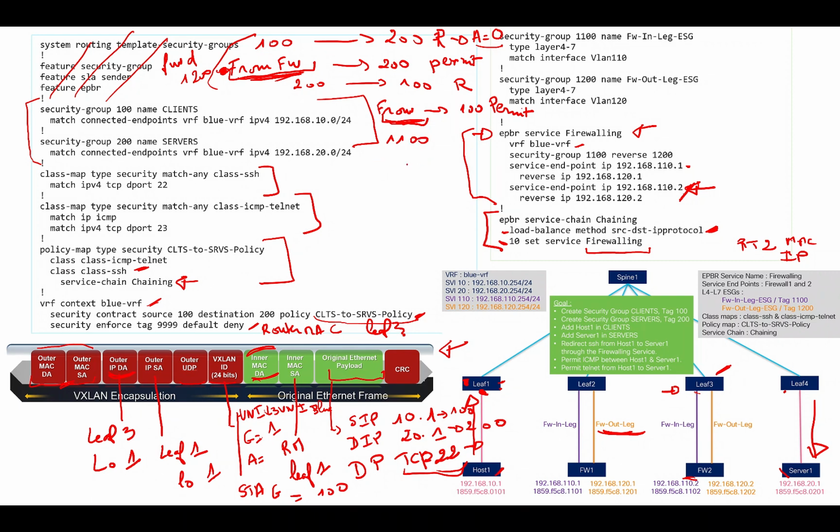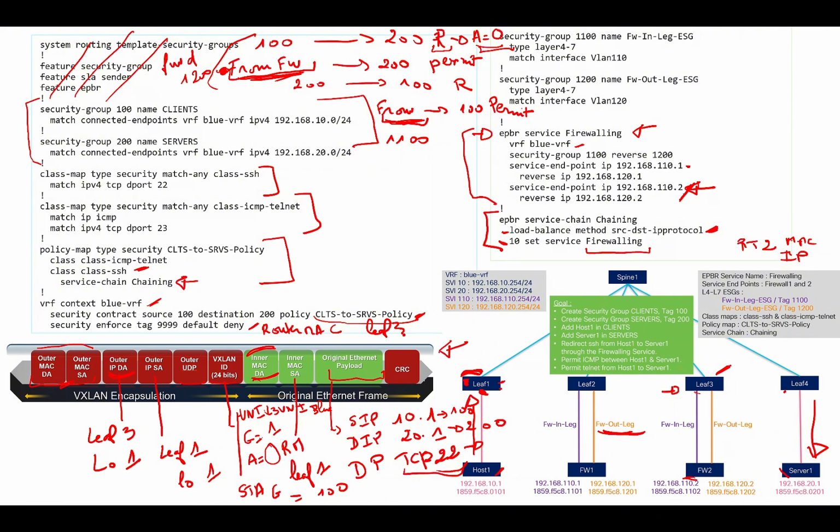And I apologize because we have taken it some steps further, because so far we are still on leaf 1, right? So we didn't come back to the fabric once we have crossed the firewall, etc. But just to give some perspective. Okay, so here, just to mention that in the very first step, the A bit will be set to 0, because when we are treating the traffic that enters the fabric and we are redirecting it, what corresponds to the redirection rule is the A bit being set to 0.